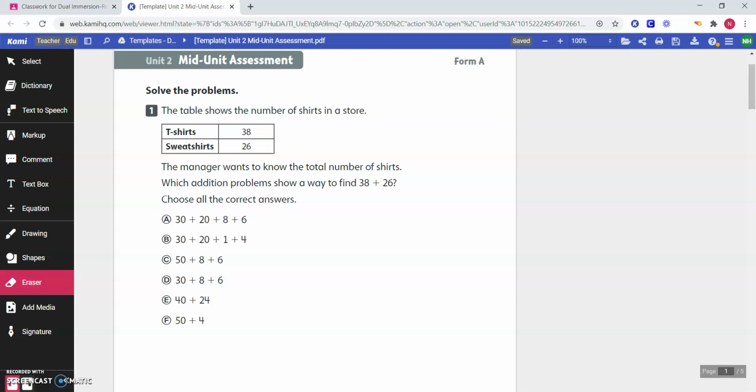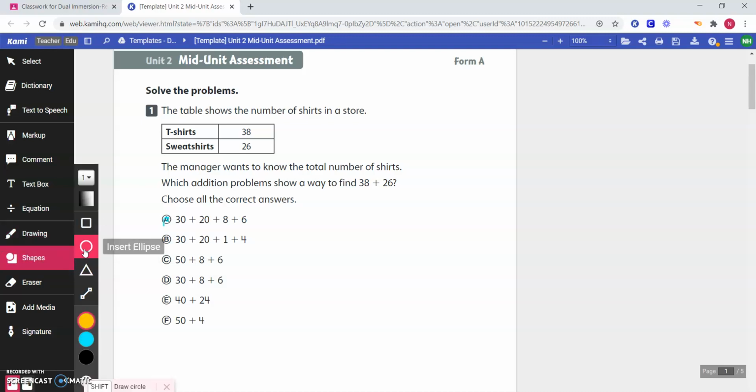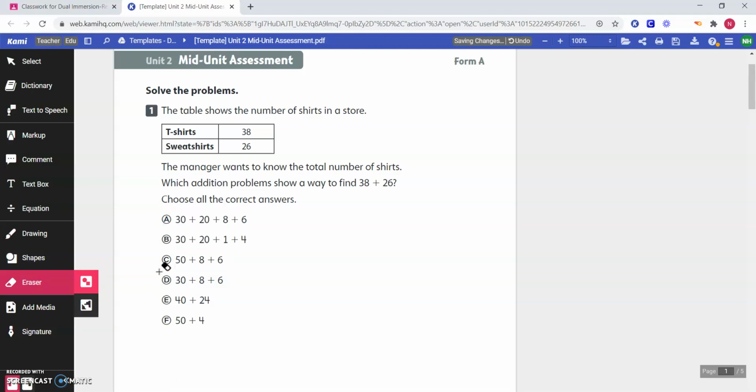So you can use the tools that we encourage most and that are easiest for children to use typically, which are the text box, if they're writing out an answer, either drawing or to fill in answers, or you can also use shapes to circle them. We don't care about colors. Your child can use whatever color they like. We do not care about them. And then the eraser for any mistakes.